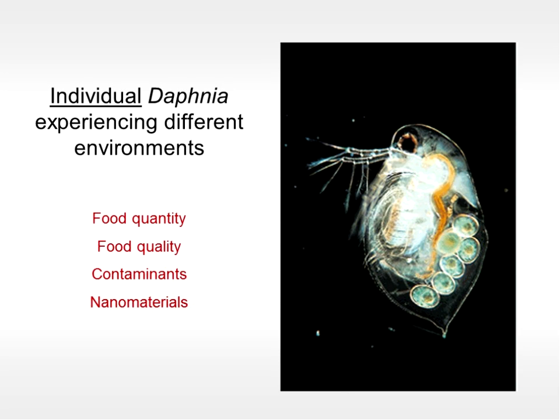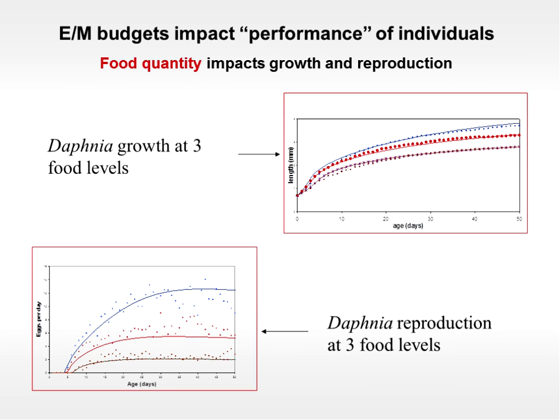So let me now show you some data relating to what individual Daphnia do, because looking at these data gives us some indication of what we're ultimately requiring our model to explain. And I want to focus on several quantities: food quantity, food quality, what happens when contaminants are added, and I will make a very quick mention of nanomaterials. The first, perhaps obvious point is that food quantity, the amount of food they get, impacts growth and reproduction for Daphnia. Calories matter for Daphnia as for everyone else.